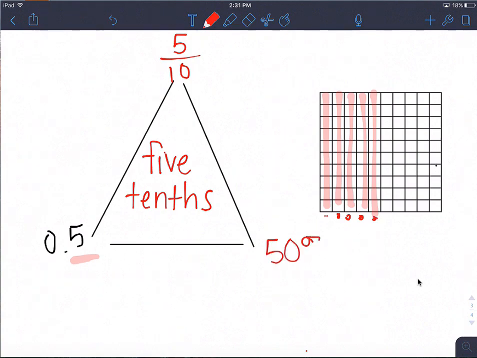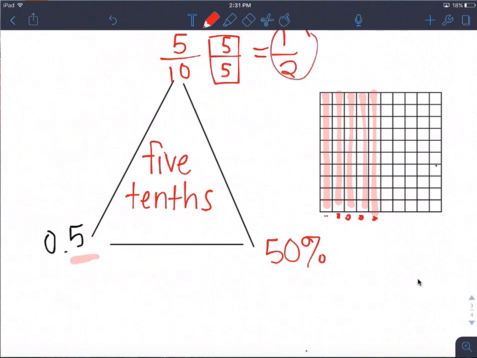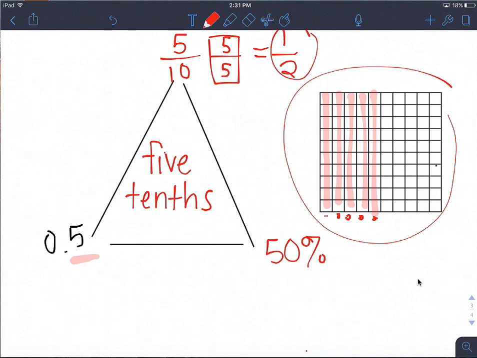So that's 50%. And again, I want to simplify what goes into both 5 and 10. 5. 5 divided by 5 is 1. 10 divided by 5 is 2. My fraction is half. And that actually does make sense. If we're looking, I shaded in half of the circle. Half of 100 is 50.